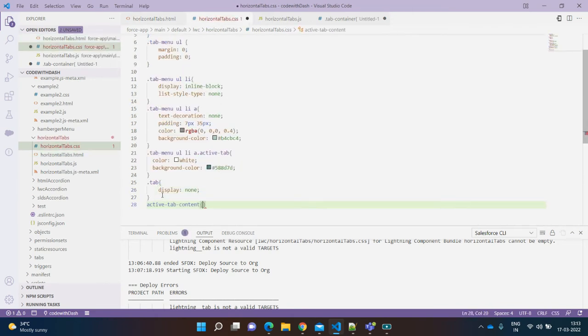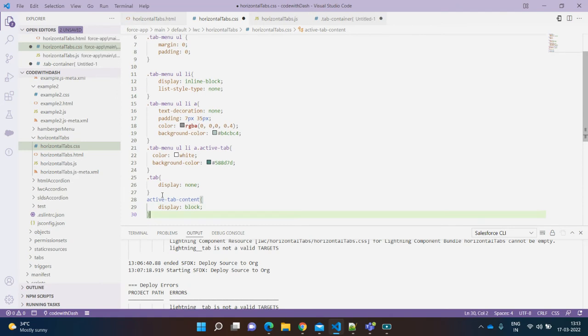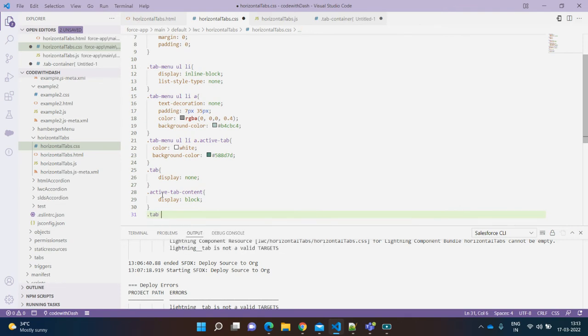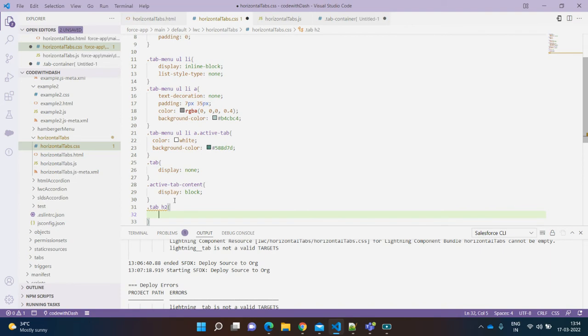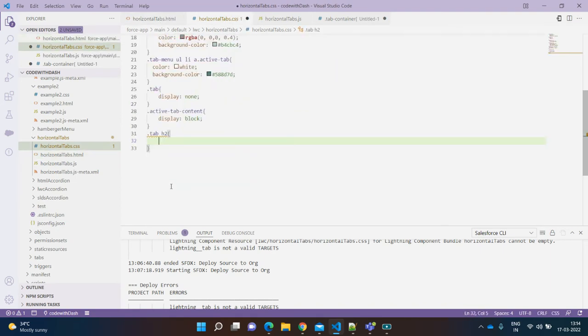So display block. Okay. And inside tab we have H2 and P. Okay, H2.